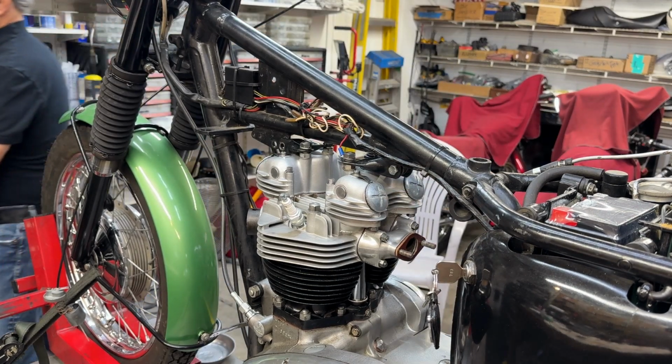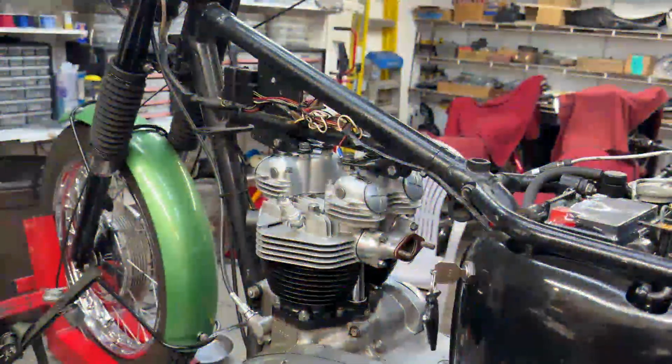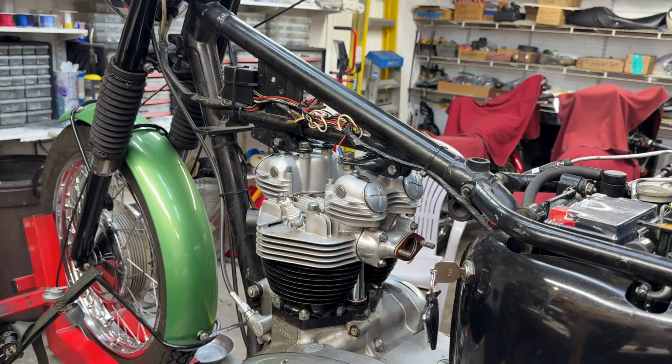Do the front. Scooby-Dooby-Doo. Here we go. I'll be back. All right, the head steadies are in place, and I'm just going to tighten them down now.